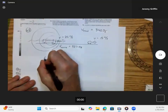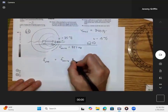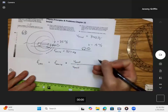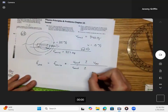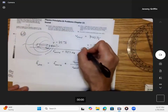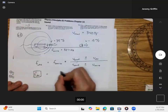So I'm going to set up my Doppler equation. So the observed frequency is equal to the source frequency. Again, if nobody's moving, that's the entire story. But if there is motion, and there definitely is motion here, I need to multiply and set up a ratio. The speed of sound shows up here and also here. Speed of sound, top and bottom. I got a plus or minus. And then velocity observer, velocity source. Now the observer we'll call the car, and the source we'll call the fire truck. Because you're sitting in the car, you're listening, and the fire truck's blaring. So let's get some numbers here. Observed frequency, that's the question. What's the observed frequency? The source frequency is how many hertz?